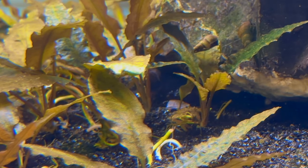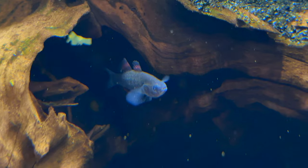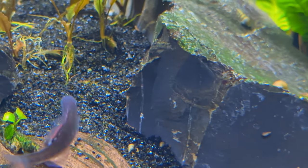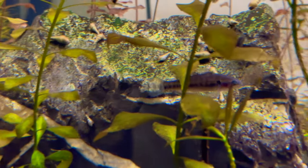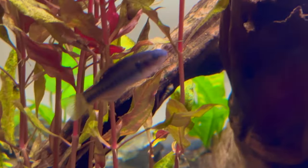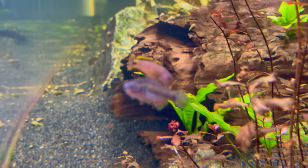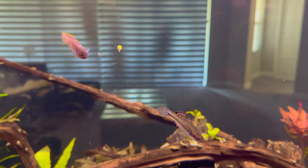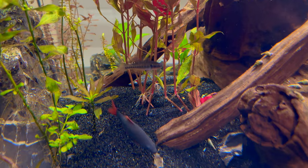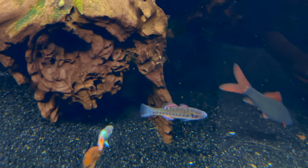When I first added them in they were shy, understandably, and they hid for a little while - but it wasn't long before they started to explore. It also wasn't long before they ran into the other gudgeons. I haven't taken the peacock gudgeons out - you can even see the similarities in how they move, though these guys will get a little bigger than them. Once they figured out they weren't in any danger, the shyness I saw previously when they were in quarantine was gone. Even some of the guppies came in for a closer look.